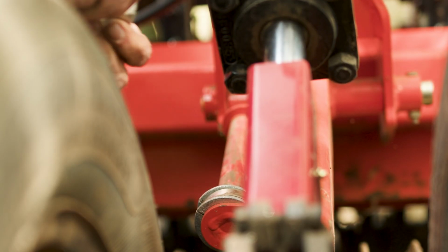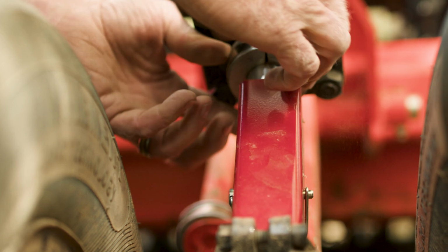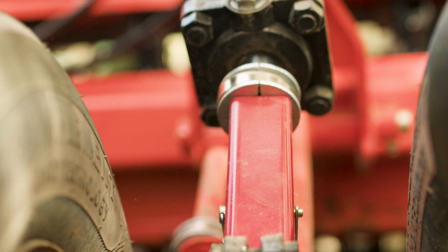It is important to practice safety. Don't lift the drill too high and secure it so the equipment doesn't fall on you. Refer to your owner's manual as each machine has its own calibration process. If it is not listed in your manual, measure the circumference of the drive wheel or the piece of machinery that is powering the metering device.